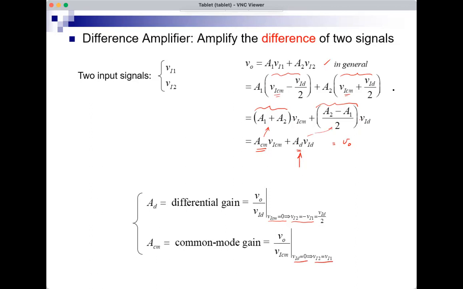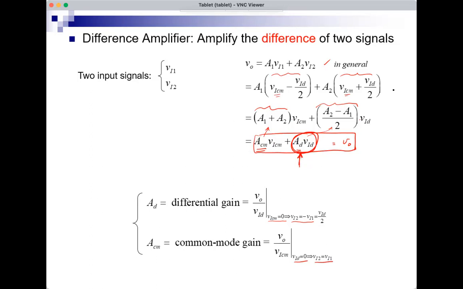So this is a simple math rearranging of the terms, doing a simple change of variable so that we emphasize this is what we're after. I want to see something like this. Why? Because I am building a circuit that will give me VO equals AD times VID. I want to get rid of the ACM, VICM. This is a term that I want to make 0. I don't want to see this. I want the output to be just again AD times VID.